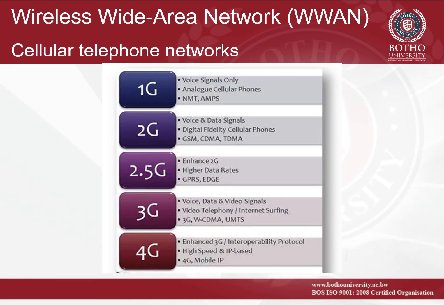It is interesting to see the evolution of cellular generations. Different cellular generations have been developed since the early 1980s. The first generation, 1G, was analog and conceived and designed purely for voice calls with almost no consideration for data services, with a speed of up to 2.4 kilobits per second. The second generation, 2G, was based on digital technology and network infrastructure (GSM), enabling text messages and with a data speed of up to 64 kilobits per second.